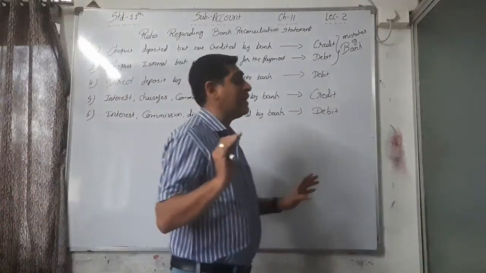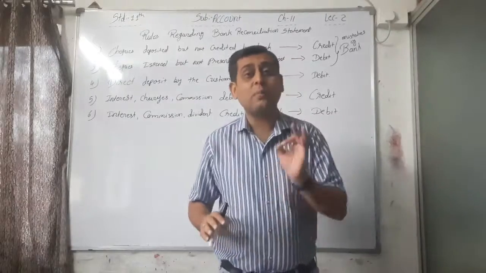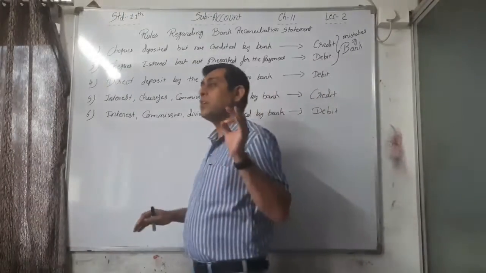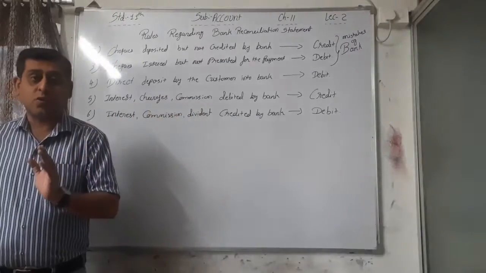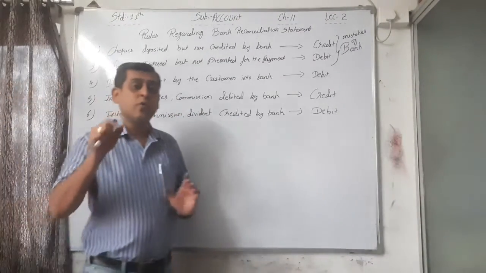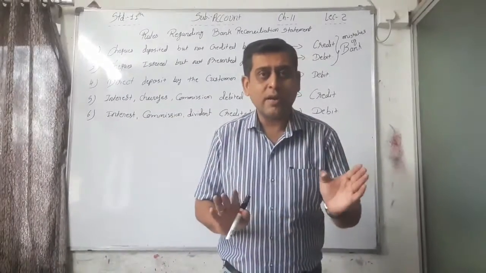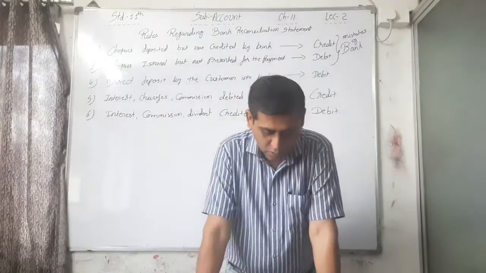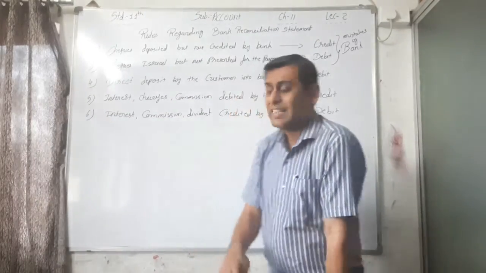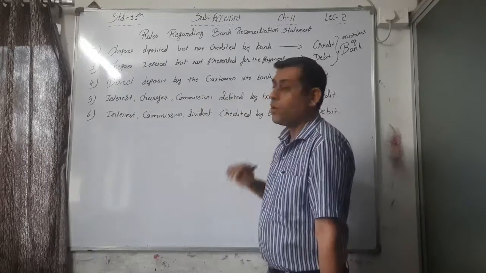Who is making the mistake, bank or trader, that is not important. Here the important thing is what entry is done in the bank or in the cash book, in the passbook or in the cash book. Whatever is done, we have to just reverse it. Debit, credit, credit, debit, nothing else. Okay, so here the fourth reason is over, and for the fourth reason there are two rules. We are recording these two rules.